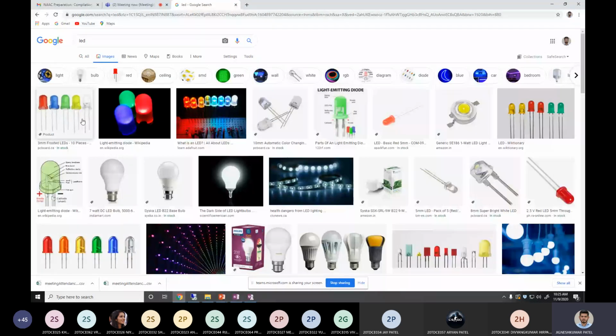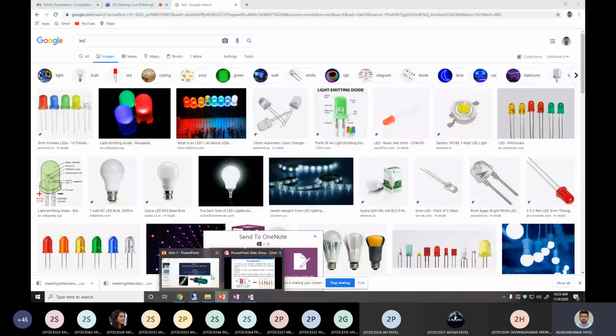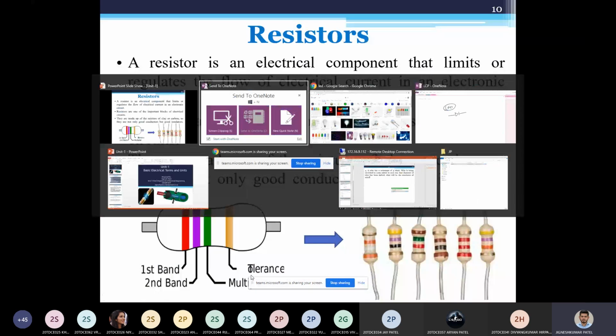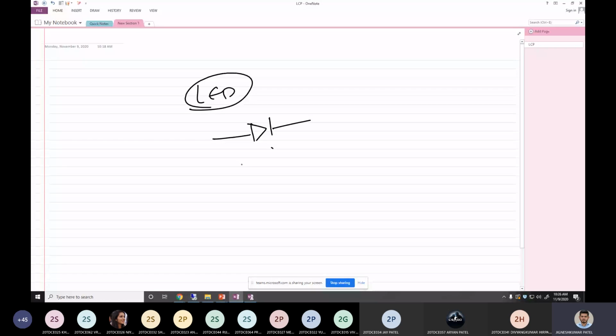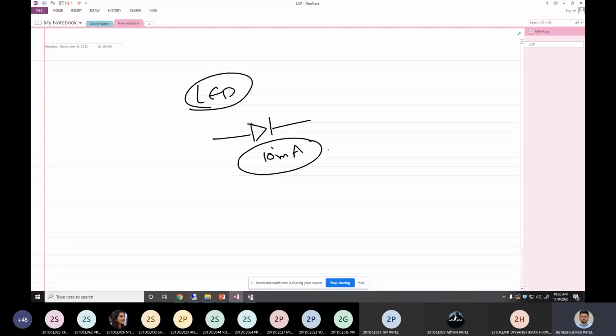A very basic LED. A general issue with these LEDs is that they are current sensitive devices. Whenever current flows through this device, if the current goes beyond some milliampere range, generally it supports 10 to 20 milliampere. But if your current goes beyond this value, like if I try to apply 50 milliampere, this device will immediately blow up. The LED literally blows up, and smoke even comes out.